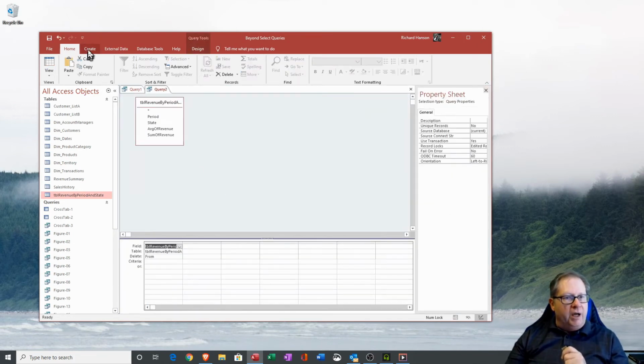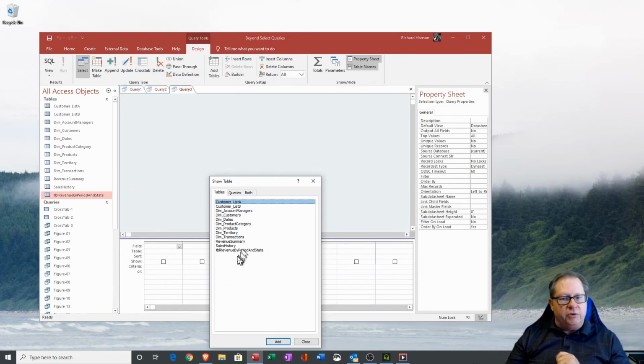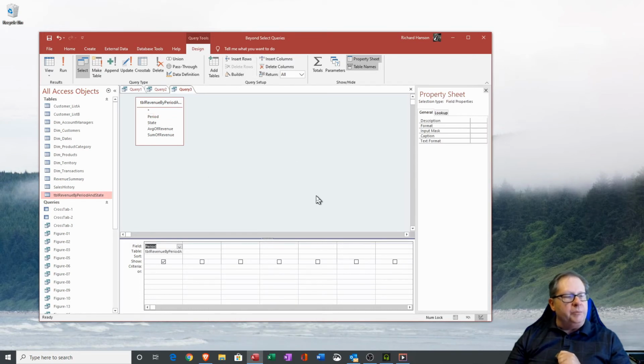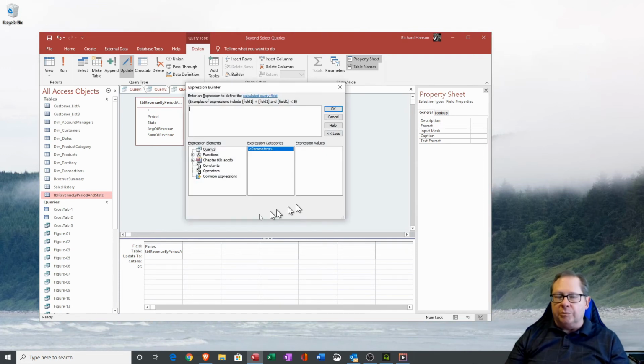So I'm going to go here. I'm going to go to the design view, add this table. And what I want to do is update that period field. So I'll put period into this query. Now what I want to do is click on update to tell it it's going to be an update query. And here it brings up this update to line. The update to line gives you the ability to put a value in here that you want to change the period value to. So what I'm going to do is come up here to the builder. It gives me a little bit bigger place to work.